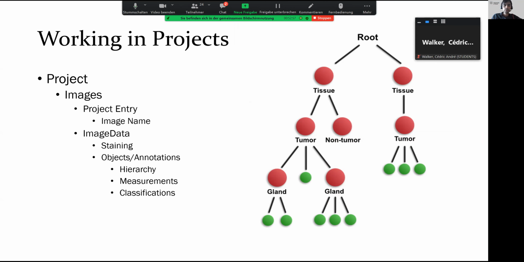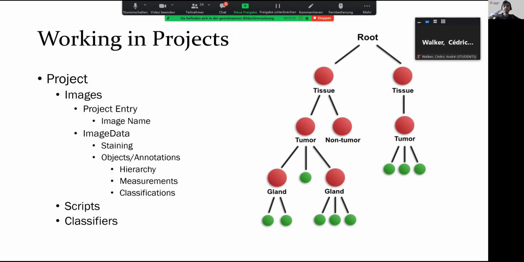And these measurements can be generated in Qupath, like staining intensity related features or shape related features. They all can be stored in those specific objects you can see here, and this information can be used afterwards for different types of tasks, like classification of the objects. I will mention it a bit later. Besides using these objects, we can use our scripts, and all those scripts are again stored in the project files.